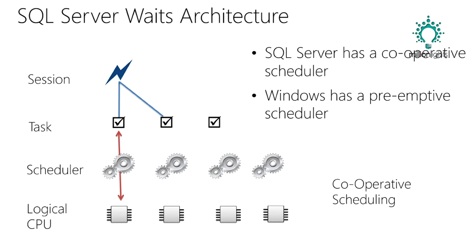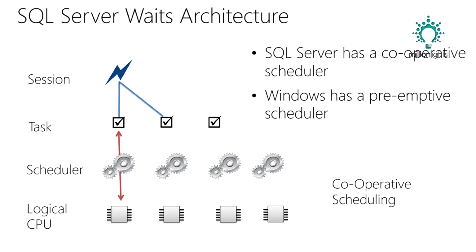And then when you execute a piece of code, SQL Server will generate a task, which is an internal structure used to provide a context for the execution of what you're trying to run. So we have this task concept. This task will then be assigned a worker thread. The worker thread we don't actually have on this diagram. So we have a session, a task, and a worker thread that is assigned to execute the task.